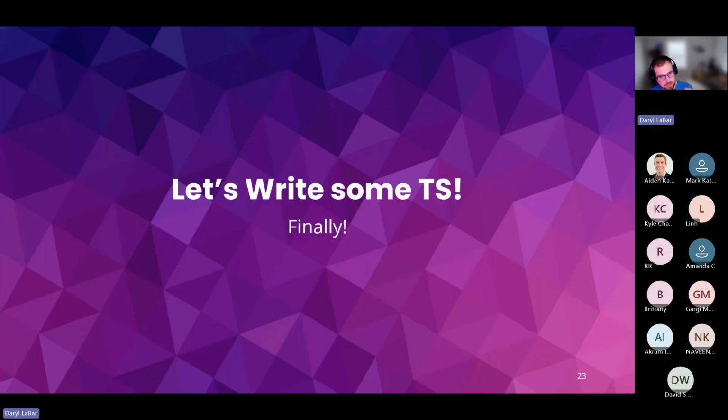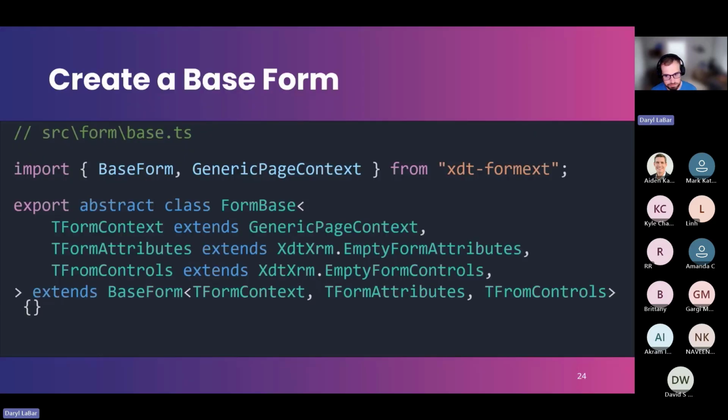All right, so we generated types. Let's go ahead and actually utilize them. You've gone through all the hard work of setting everything up, of getting everything generated. Now we need to actually start making use of that time that we spent doing that, right? So the first thing that you should do, if you're using my libraries here, is create a base form. I've got a base form that I've generated in my libraries, but you need to make sure you have a layer between me and you, basically, so I can change this and not break you.